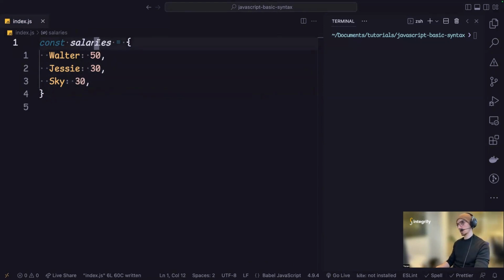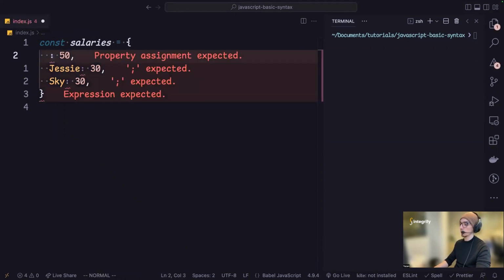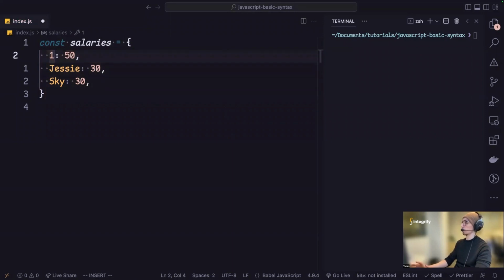The object consists of properties. Every line here is a property, and each property consists of a key and a value. A key could be a string, or it could be a number. This is what a key is about in objects. And then the value could be basically anything.